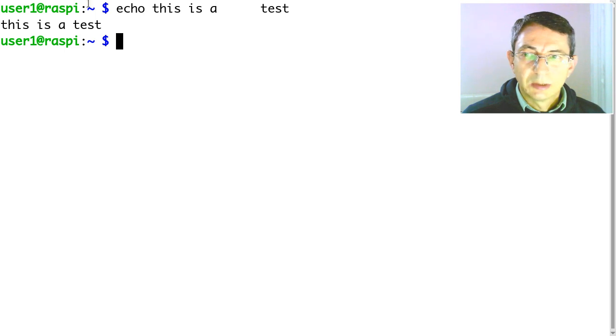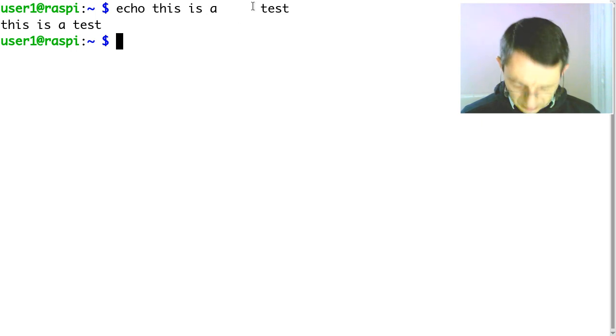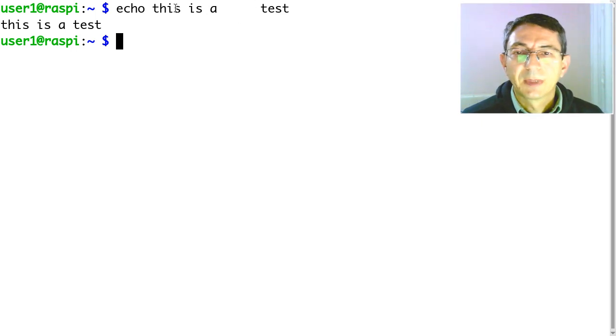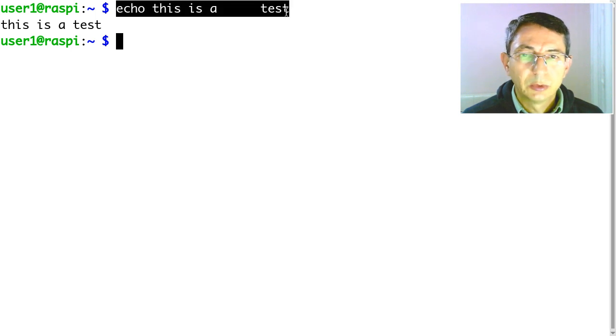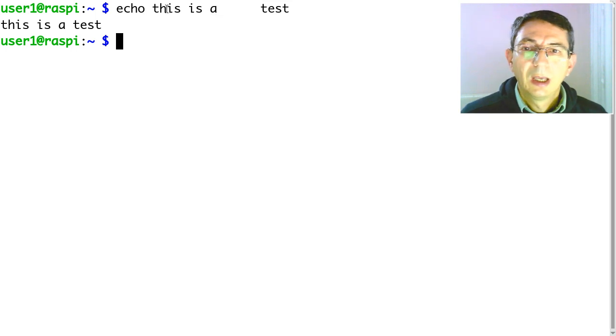The shell, which is the bash, in our case, we are using bash, is getting this input when I press enter, and it is interpreting it like this. First of all, it is splitting it by empty spaces. So this is also a splitter. There are all empty spaces. And it is getting this word, this word, this word, this one, and this one.